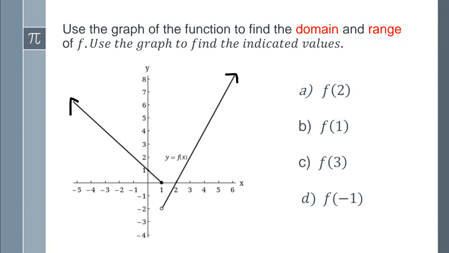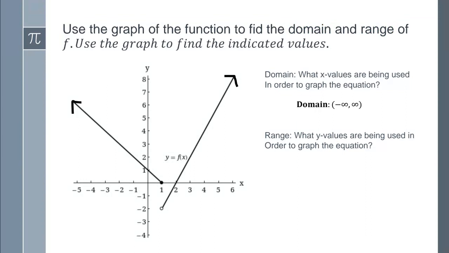So let's start with the domain. I see that this graph has an arrow pointing to the left, forever to the left. So I know that the start of the domain is from -infinity because it goes forever to the left. Okay? Now, let's keep on reading. So it goes to the right, and then I'm including 1 here. I'm not including 1 here, but then after 1, even though it's an open circle, it does pick up, right? The graph keeps on going to the right and forever to the right because I have an arrow. So then the domain for this graph would be still from -infinity to +infinity.